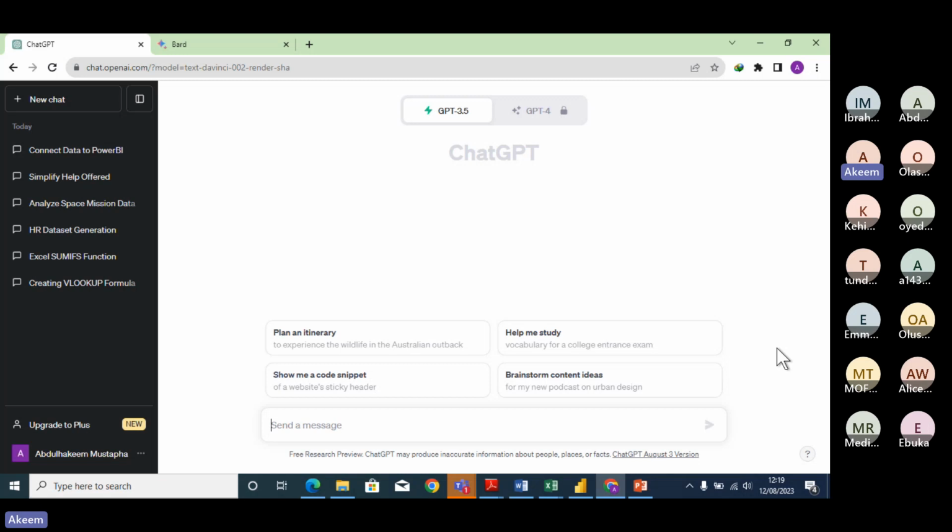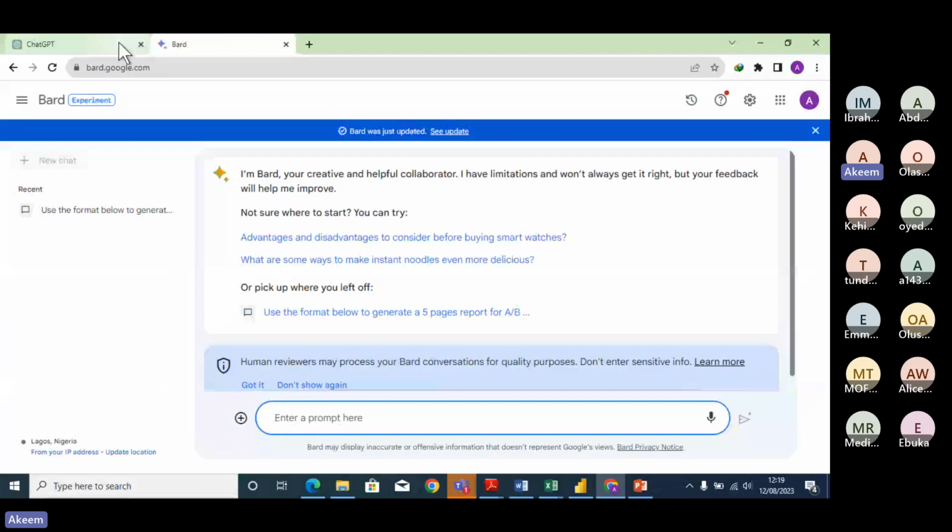There are so many things you can still do with the old formulas that we have, unless you are a guru and you have a very serious task. But just make sure you emphasize that you are working on Google Sheets. Sometimes it will still give you some formula from Excel, and it will not work in Google Sheets. Try to re-explain your challenge or use the alternative. That's why I opened the two. You can always collaborate between this and this.